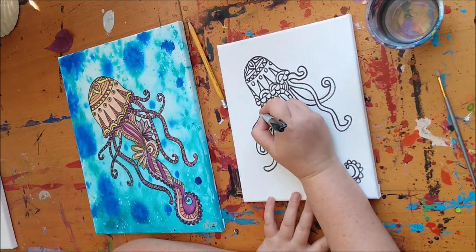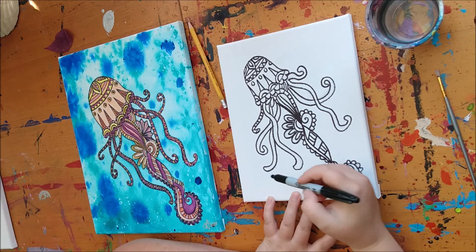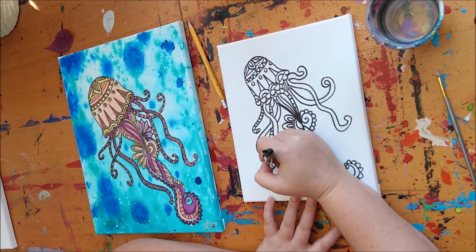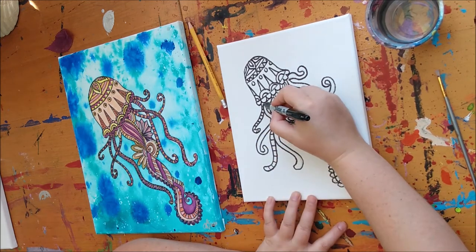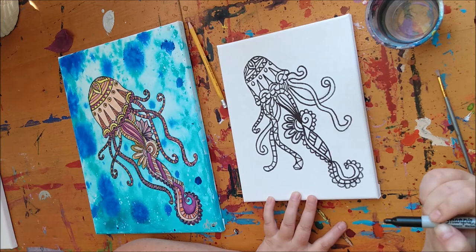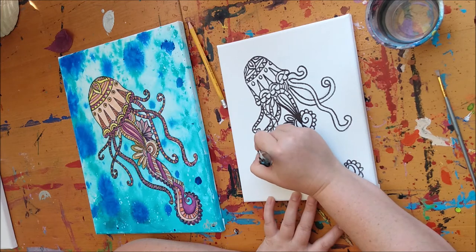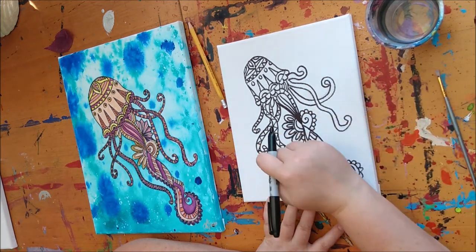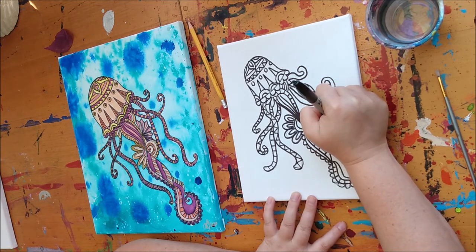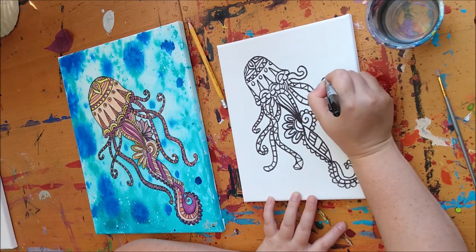When I do designs inside the tentacles, I try to make sure it's easy to tell which tentacle is which. I'm going to make this one full of stripes, and this back one here would also make a good one for stripes. This one I'm going to do zigzags all the way through — coming on this side and then this side. Over here I'll do a nice zigzag tentacle on the first tentacle we drew and fill the rest in with line segments.